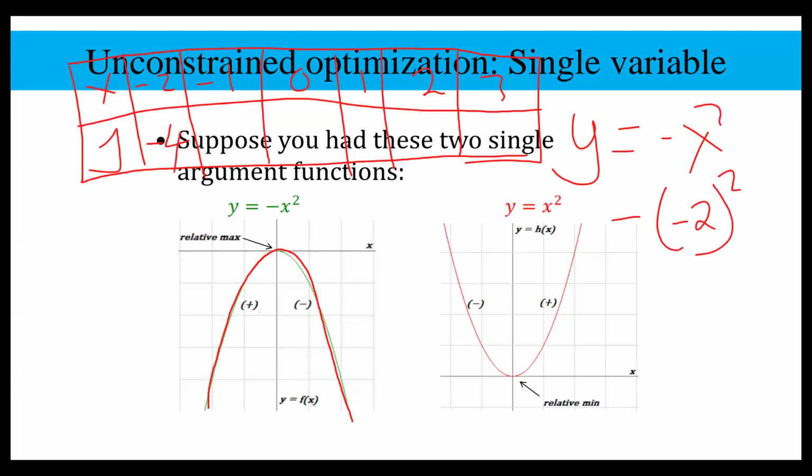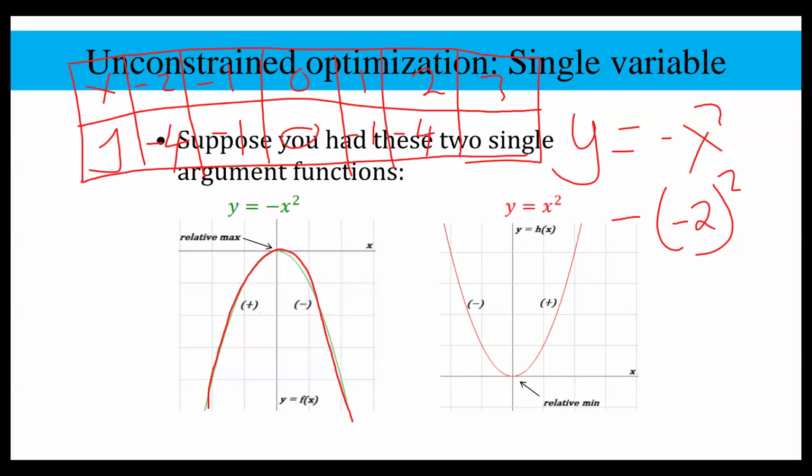Then when you have -1, that would be negative 1 again. Then 0, that would be 0. When x is 1, that will be negative what? Negative 1 again. When it will be 2, that will be negative 4. And when it will be 3? Negative 12. Yeah, we can just leave it at somewhere around negative 2.